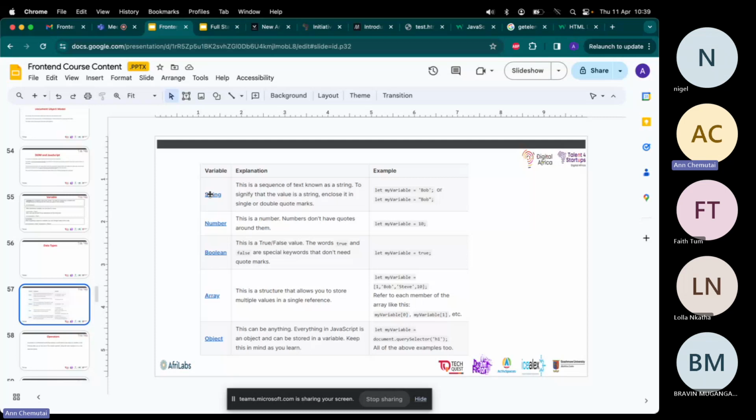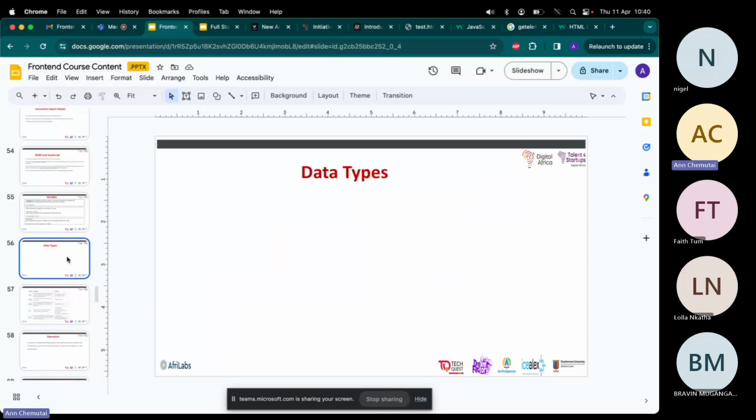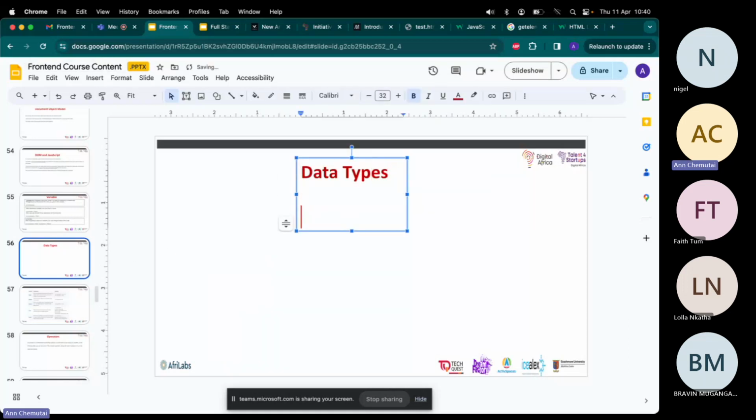The next is number. With number, that's where we have either a float or an integer. In this case, my variable is assigned 10. 10 is an integer. Now there's a concept called type inference. This is where the programming language will understand which data type you are talking about.